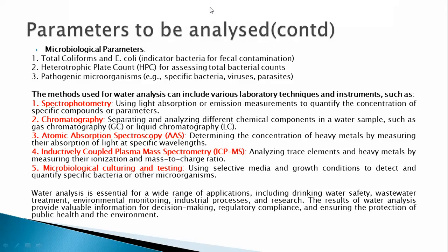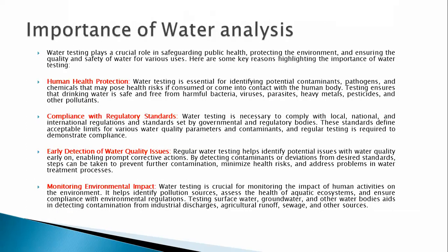Water testing plays a crucial role in safeguarding public health, protecting the environment, and ensuring the quality and safety of water for various uses. Here are some key reasons highlighting the importance of water testing. Human health protection: water testing is essential for identifying potential contaminants, pathogens, and chemicals that may pose health risks if consumed or if they come in contact with the human body. So let me briefly talk about that. Water testing is essential.